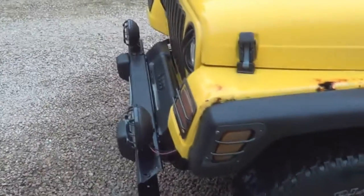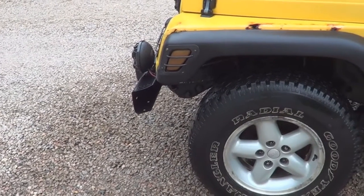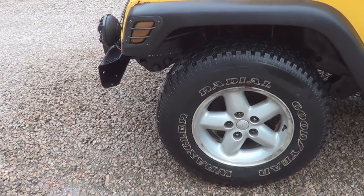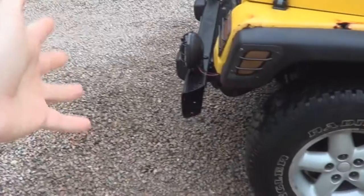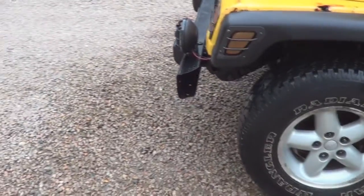I did take off my tube off-road front bumper there, and I'm probably going to be leaving that off for a while because I realized it actually affects the performance of the Jeep. I always knew it affected the performance of the Jeep, but I didn't realize just how much it affected the performance overall, and I'm talking highway handling, turning, and also gas mileage. And it also felt like acceleration too, so I will be making a review on that bumper. I still have the bumper, I didn't get rid of it, but just for the time being, I'm just holding on to it. I'm not getting rid of it for now.